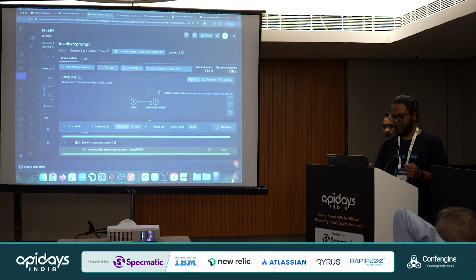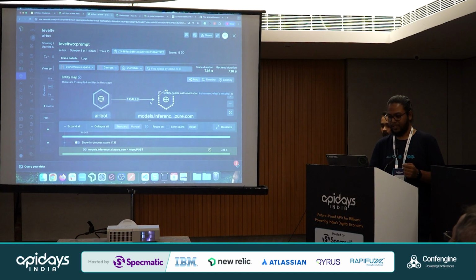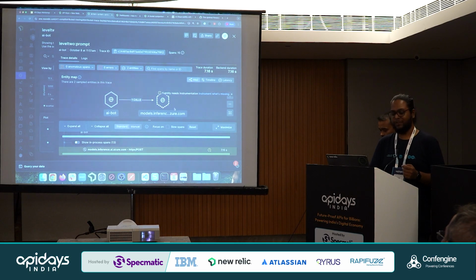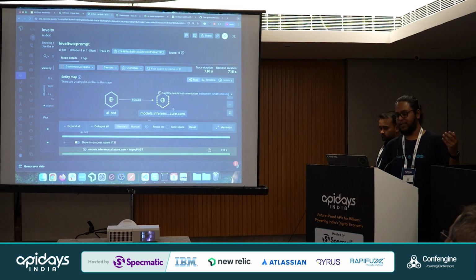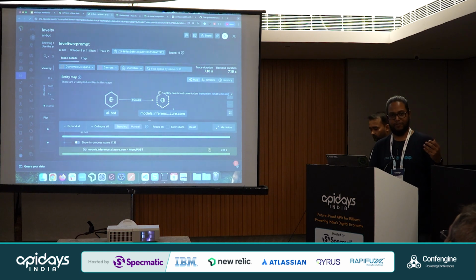You can see that the APM entity is making invocation into Azure, which is basically GitHub under the hood calling Azure AI Foundry models itself.